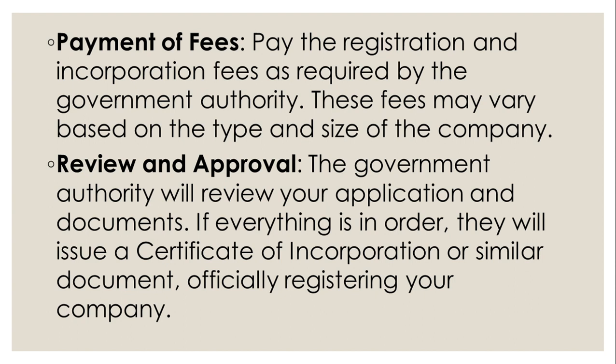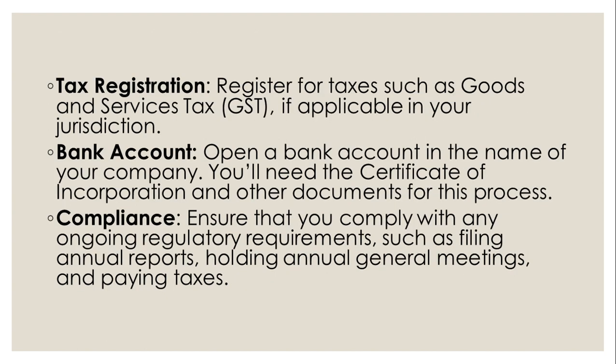Review and approvals: the government authorities will review your application documents. If everything is in order, they will issue a certificate of incorporation or a similar document officially registering your company. Tax registration will come under GST. Register for taxes such as goods or services tax, if applicable to your jurisdiction.